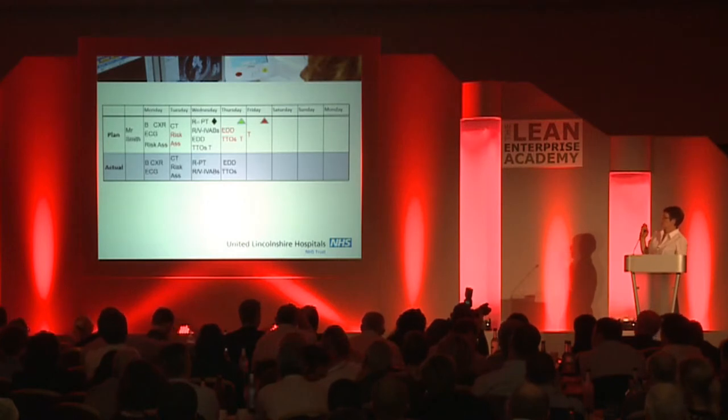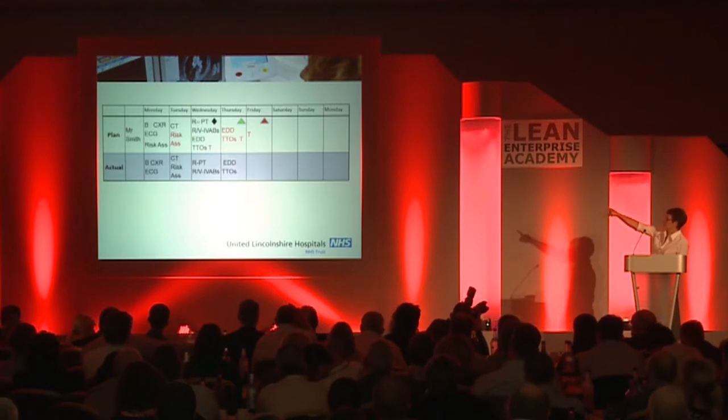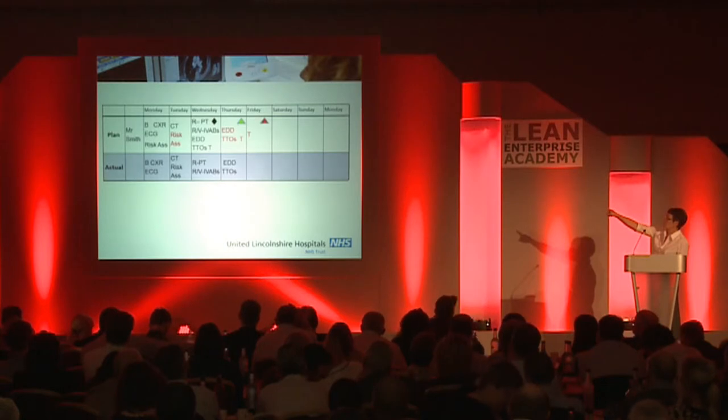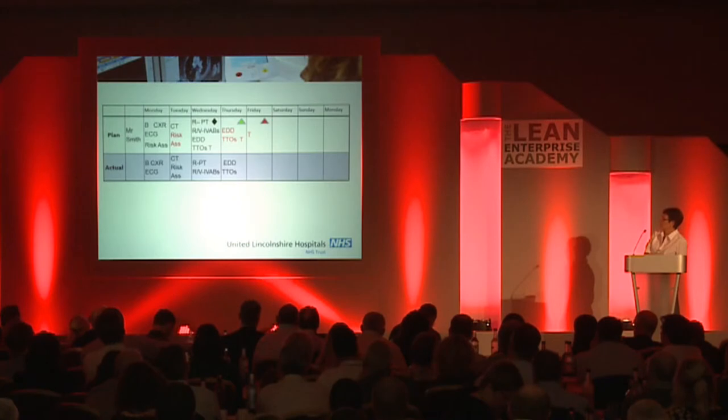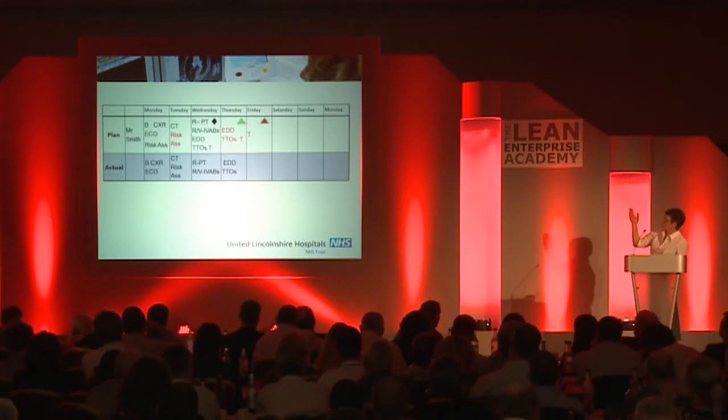It's highlighted, it's very visual, it's very clear — everybody can see it. Despite what you may read on the front cover of the Daily Mail, nurses really do not like to fail at anything. To have something in red on a board saying you didn't achieve what you should have done the day before really does motivate you to make sure it gets done. When you come to Thursday, that was our predicted date of discharge, but the discharge letter and the drugs weren't done on Wednesday — only on Thursday — and the transport wasn't booked. So the patient didn't leave until Friday. That highlights a delay; from this board you can start to look at the issues causing a hold up in the patient's journey.